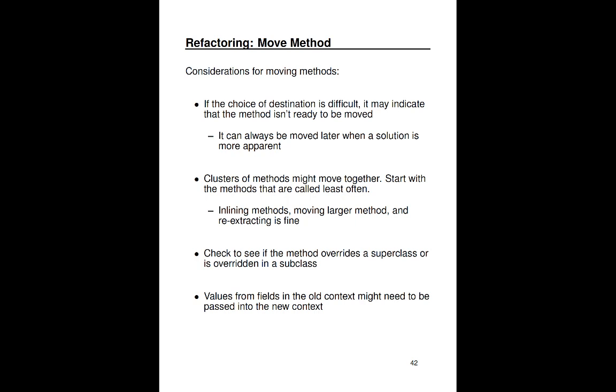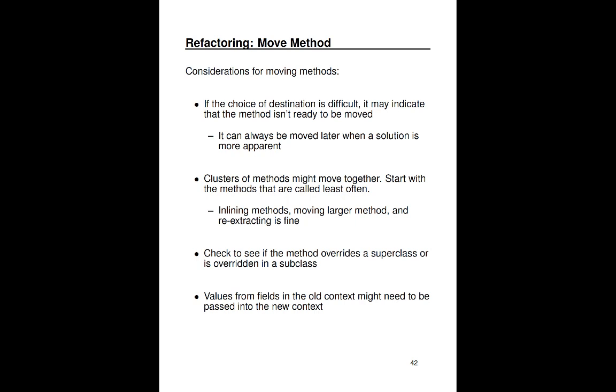Now, mechanically, it's easiest to start with the methods that are called least often, kind of the internal ones, if you will, and then move to the larger methods. An interesting technique for this is that you first inline those methods that are called less often into the ones that are called more often. It results in a larger method, temporarily, which you can then move that code someplace else, and then reconsider that large method for refactoring to extract the methods that might be different from the original ones in a way that makes sense.